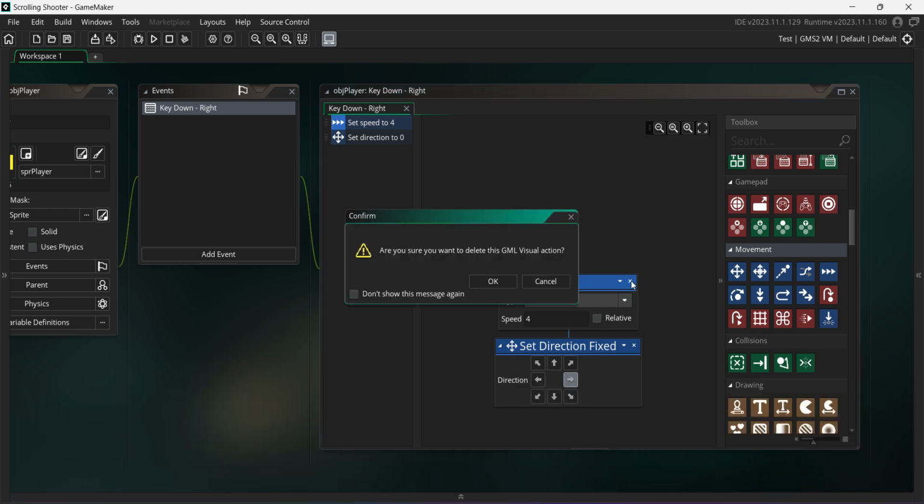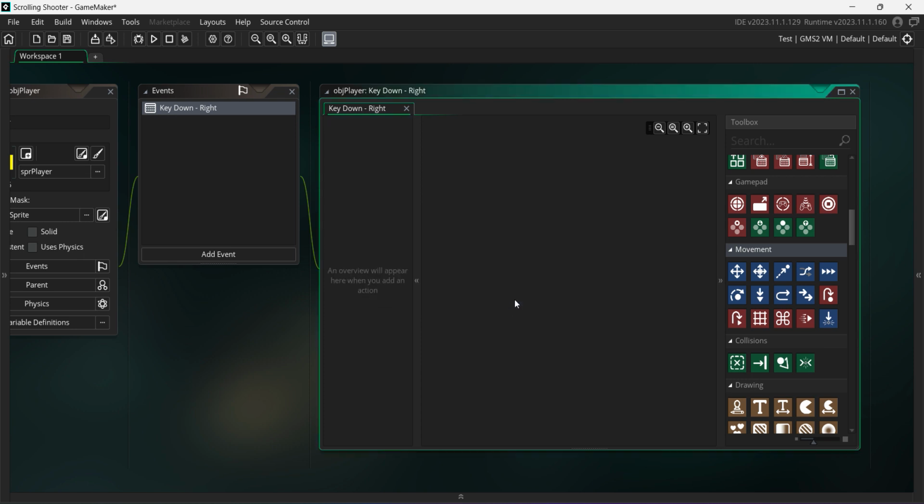I'm going to close this out. I'm going to delete this script. And there is something called jump. All right. And basically, it's this jump to a point. And we're going to bring this out. And basically what this means is, as long as the button's being held down, the object will jump to a point in the room. We're going to be working with the x-axis, not the y-axis.